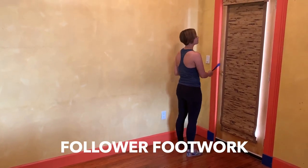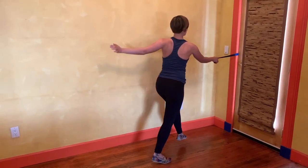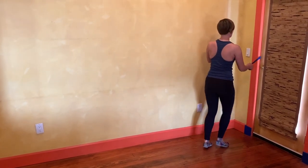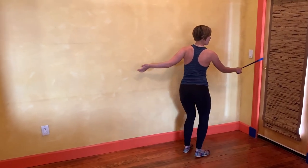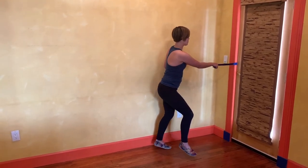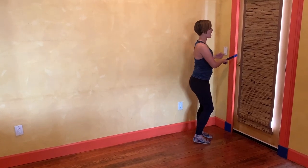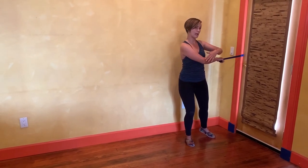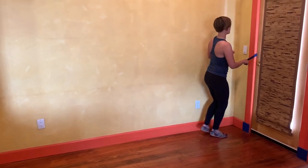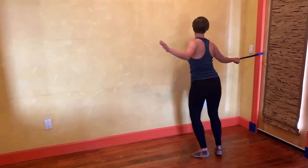For followers footwork we're using our right hand: one, two, three-and-four, five, six, seven, eight — build the tension on the triple step and move away. Or I can also practice this with my swivels, taking the footwork as one-two, three-and-four, five, six, wrapping into my swivel and engaging through my shoulders, then triple-pull-step, one, two, three-and-four, five, six, seven-and-eight. So these are a couple of examples of what we can do with resistance bands and how to build awareness of what our shoulders are doing for our swing dancing and Lindy Hop.